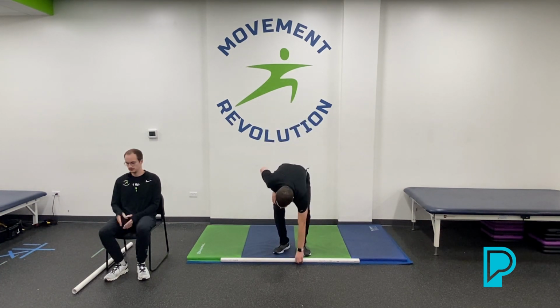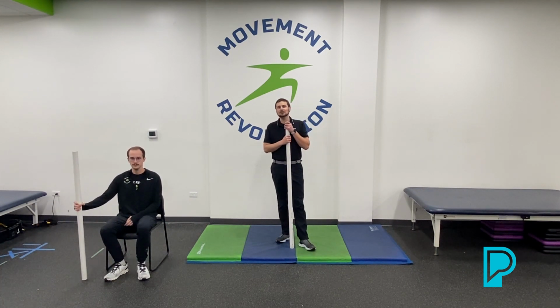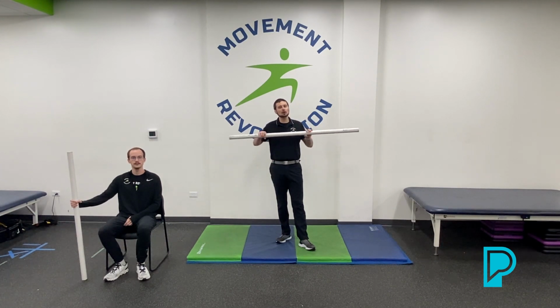So for today's segment, all we're going to need is a dowel rod. Liam and I will be using PVC pipes. If you're exercising at home, use a broom, use a Swiffer, anything that's kind of a long pole type thing that you can grab and turn, but is not too heavy.